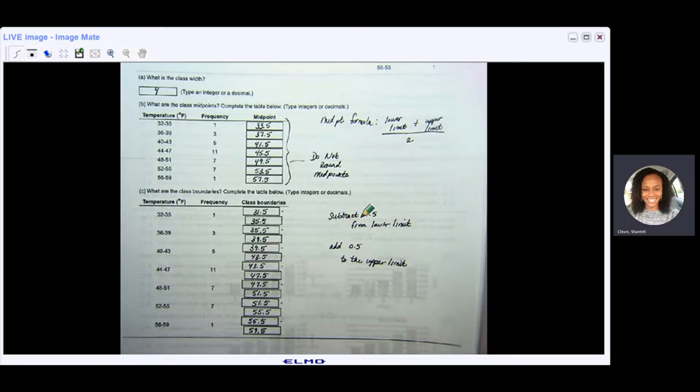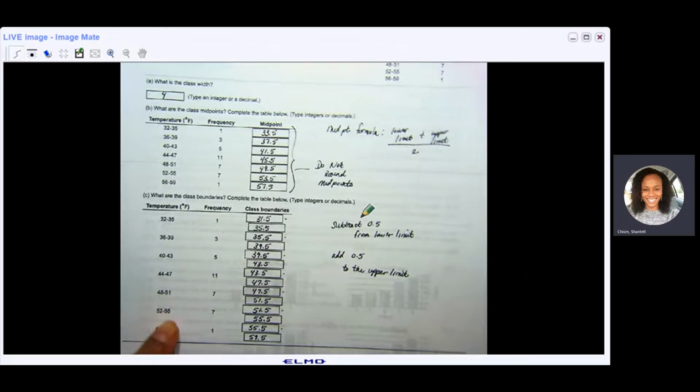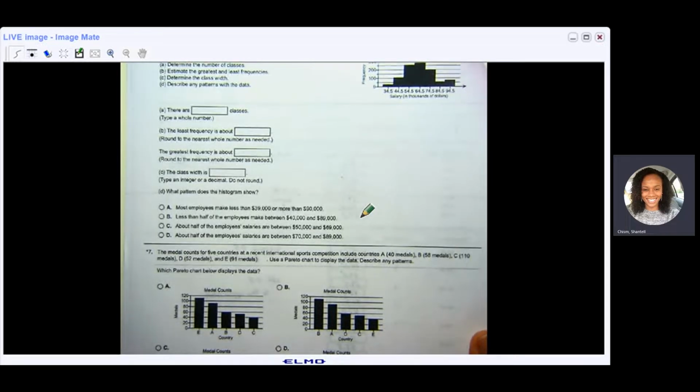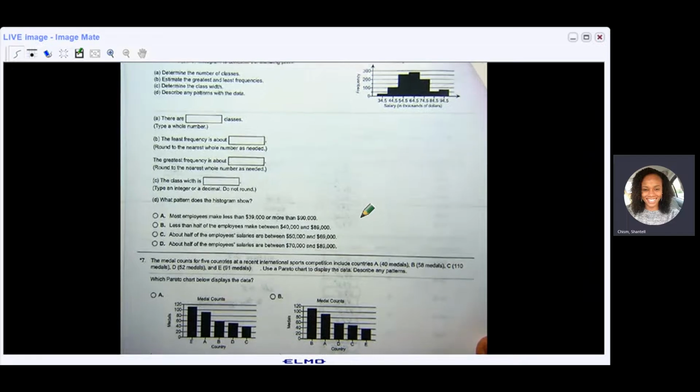So again, all of this right now is still module 1. That was 1.2. And I won't probably work every question, but I'm trying to touch on the ones that I know may have given you a little struggle. Let me try to clear this up. It's a little fuzzy. Okay, there we go.